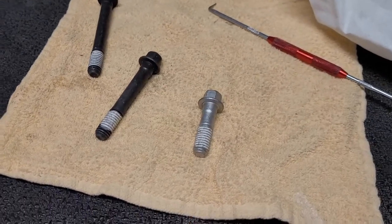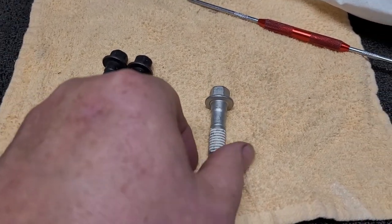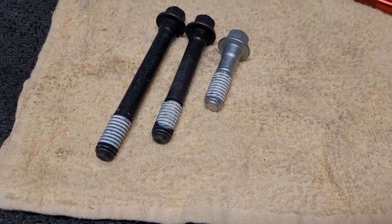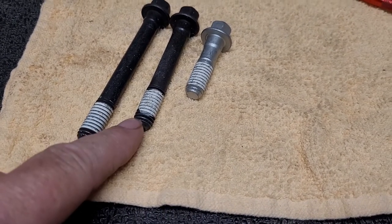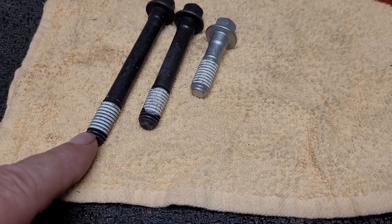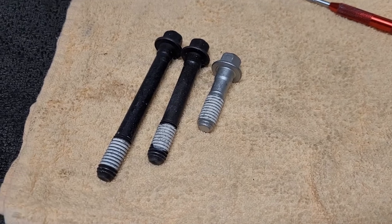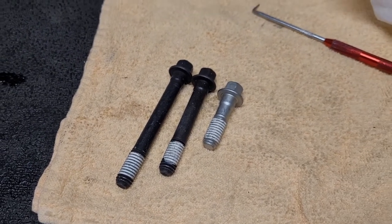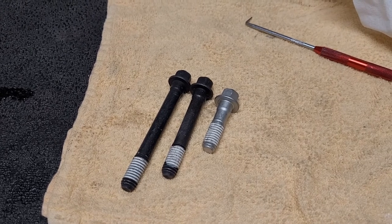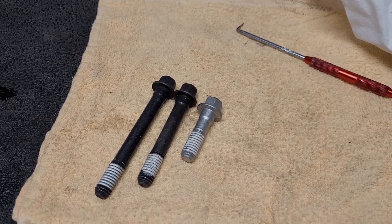Okay, small block Chevy head bolts. We covered this in the TBI 350 video, but we'll do it one more time. We got three different lengths. We obviously have the short ones that go all along the bottom on the outside. These go under the valve cover on each end. And these are the middle seven under the valve cover. They have a coating on them. They're from Engine Tech. They're an HB142. That's the part number. I bought them for this particular engine, but I see they sell them for engines like Vortex and stuff as well.